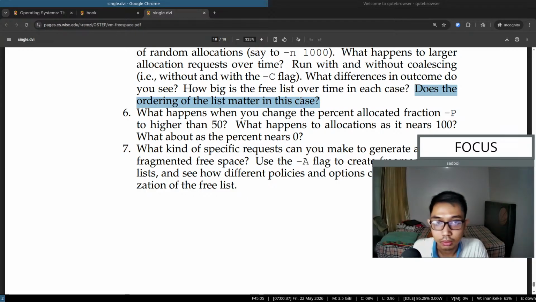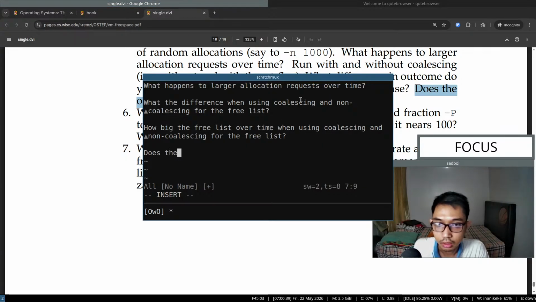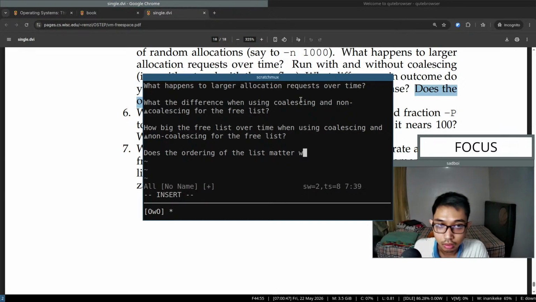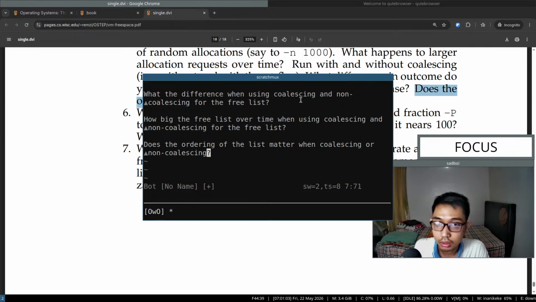Does the ordering of the list matter when coalescing or non-coalescing, I guess.